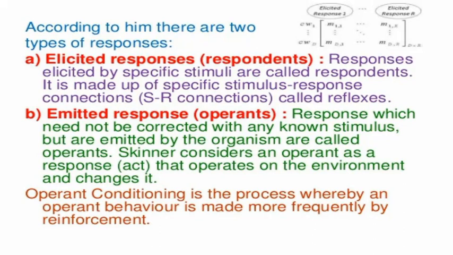Another one is emitted responses. These are operants. Responses which need not be connected with any known stimulus but are emitted by the organism are called operants. Skinner considered an operant as a response or act that operates on the environment and changes it. Operant conditioning is the process whereby an operant behavior is made more frequent by reinforcement.